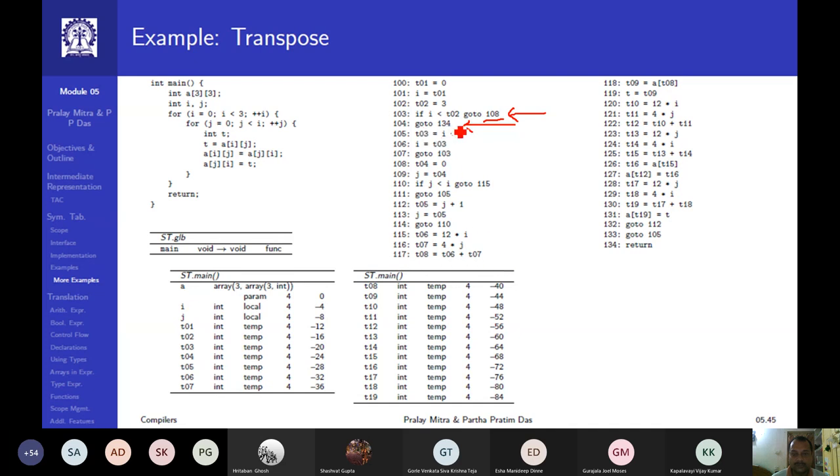So when I say go to 134, then it makes sense. But how do I know it is 134 or 108? As of now, we didn't discuss that one. We will discuss that later. But keeping that aside, the rest of the 3 address code generation or symbol table generation, I believe you can understand because we have done several examples with that one.